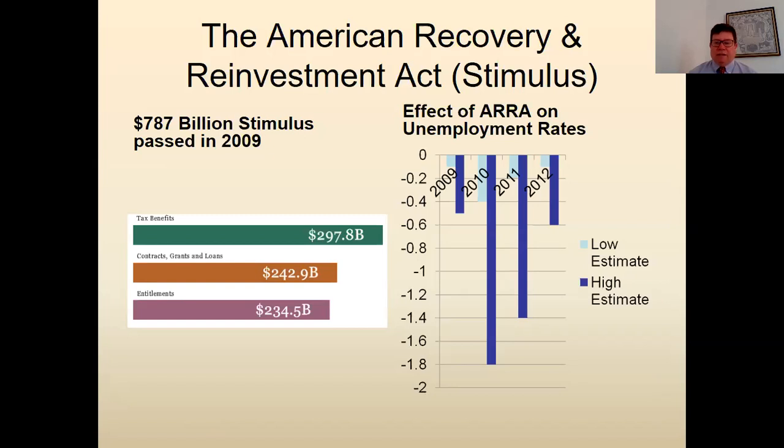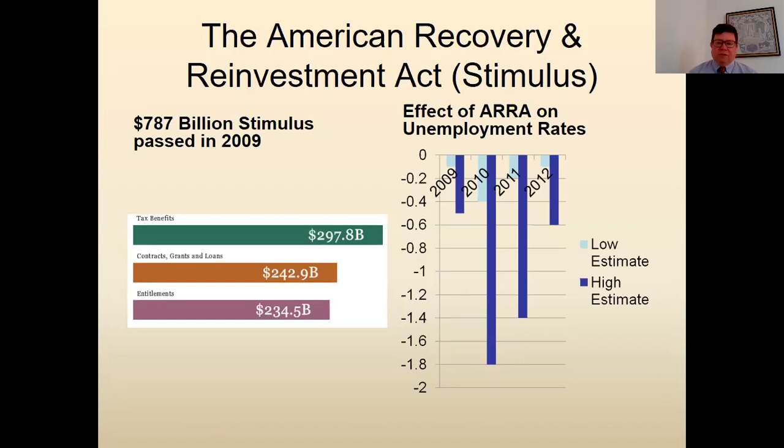About a third of that went to individual tax cuts. Families got tax credits, which they could use to go out and spend. There was also a number of shovel-ready projects that were made in an effort to get people back to work. And then finally, the last big thing was entitlements, whereby the federal government gave a lot of money to states for unemployment insurance, as well as Medicaid, which is a shared state program. And as a consequence of that, they really help the states out.